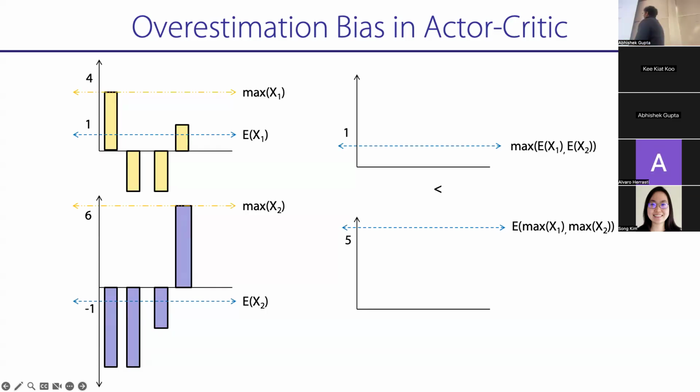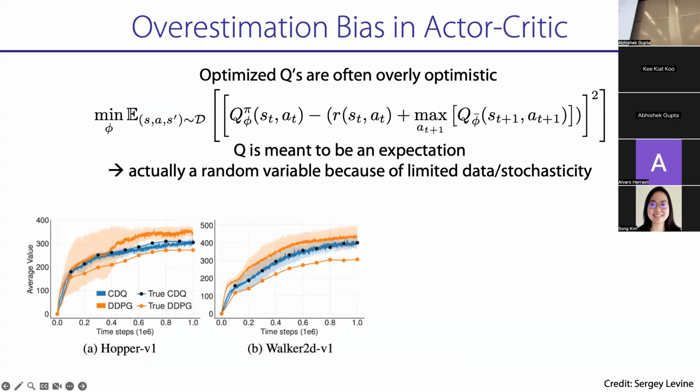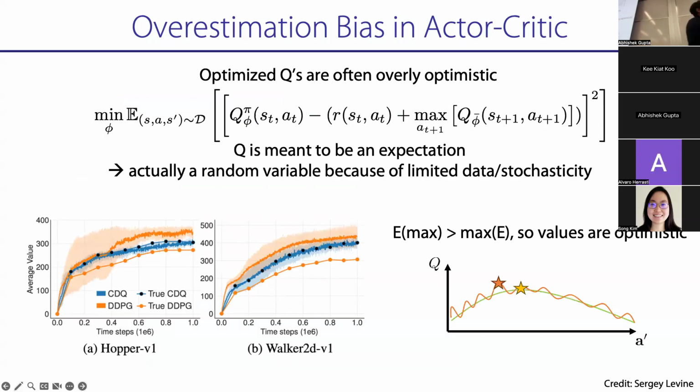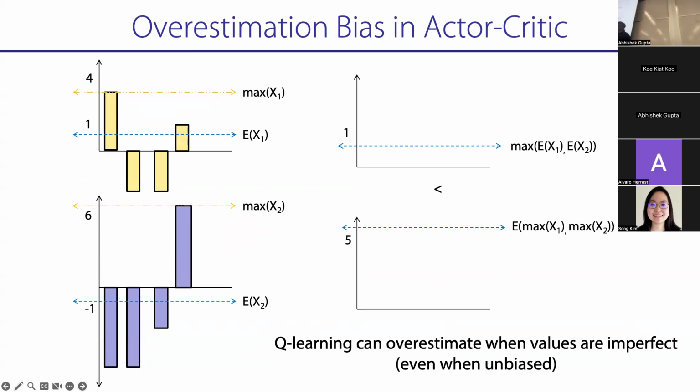And so the way that manifests in Q learning is because you don't have the perfect Q estimate. If you're stochastic, let's say you accidentally estimated some values as being higher, you will propagate that optimism. Even if in expectation you take many samples, it'll be the right thing, you will propagate any optimism. You can think of this as directly coming from Jensen's inequality, which says that for a convex function max, expectation of max is greater than max of expectation.